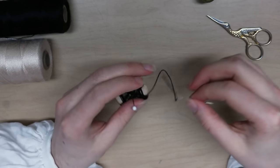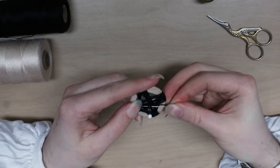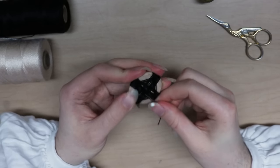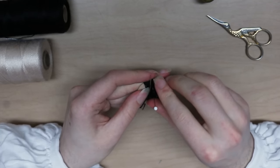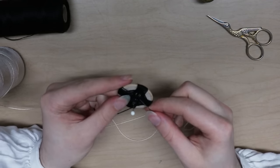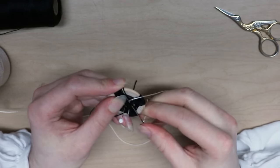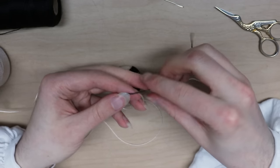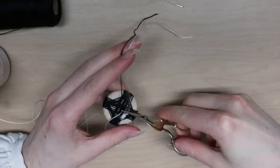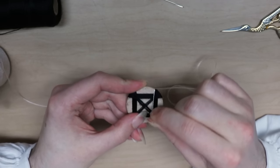When it's time to change colors, I stitch the end of the thread under a few wraps at the back, stitch the new thread under a few times from the opposite side, and tie them in a square knot. I continue wrapping the same as before, two at a time, checking to make sure I have the right amount of each color.